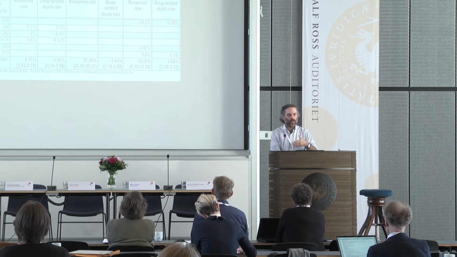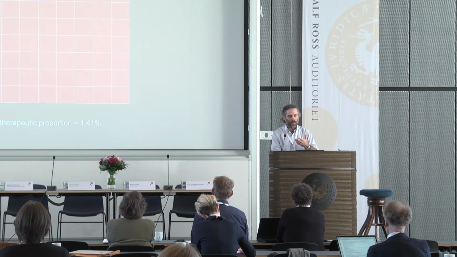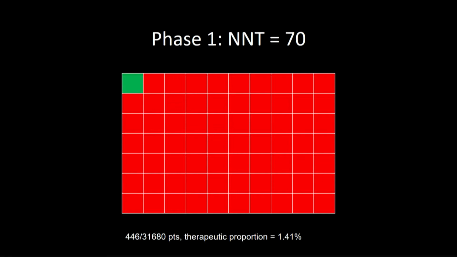You can look outside of cancer and other disease areas. My own lab, just one other figure here. If you look at the number needed to treat, so the number of patients that need to participate in a phase 1 trial, in order for a single one of those patients to get a drug that will eventually be proven safe and effective, it's about 1 in 70. So 69 patients out of 70 patients in phase 1 trials will be accessing a drug that's never going to get approval in their indication.